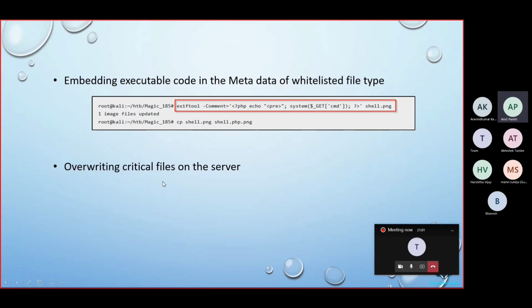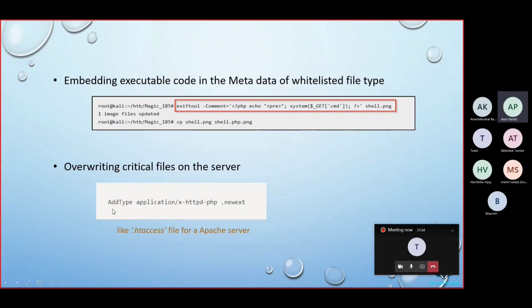And the next one is overwriting critical files on the server. So as we discussed earlier, if the server fails to validate the file name properly, then we can upload any file with any name, like some configuration file name or some server files, and we can try to overwrite the files on the server. So here, we will try to upload the .htaccess file because we know our vulnerable server is running Apache. And .htaccess is a configuration file for Apache server.